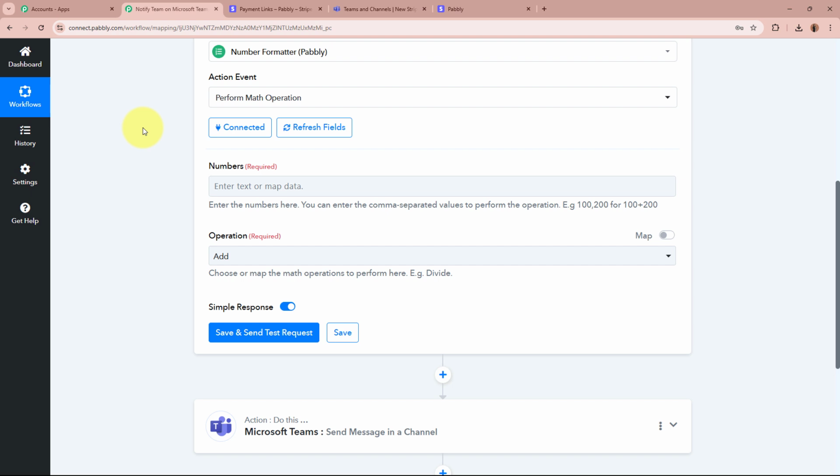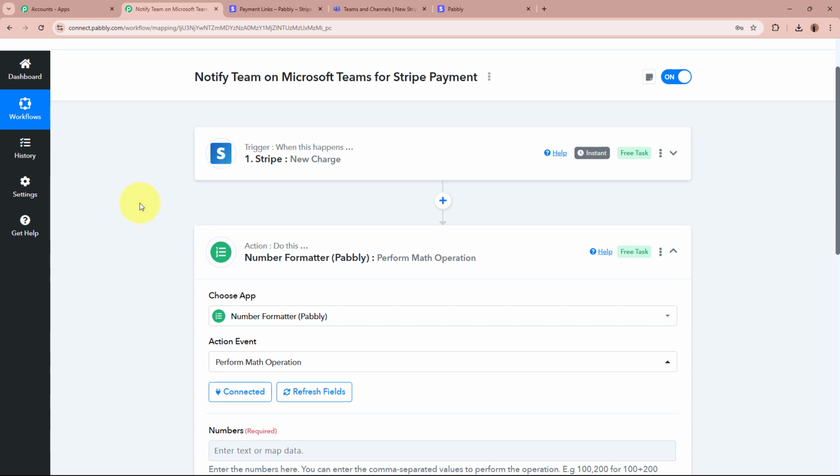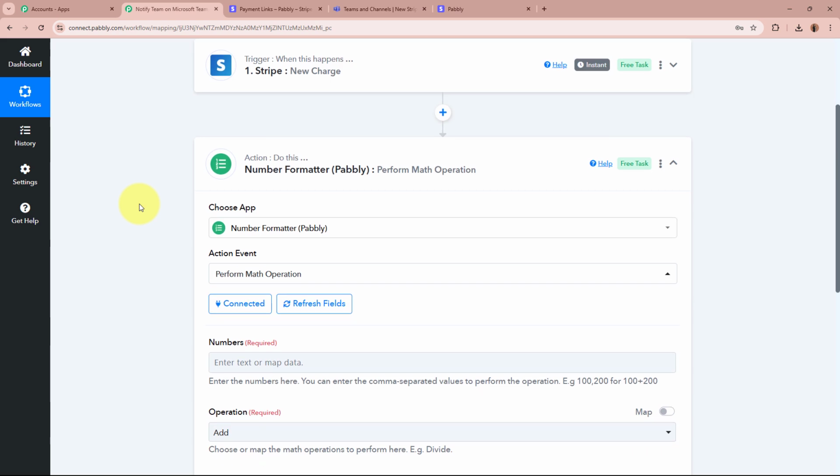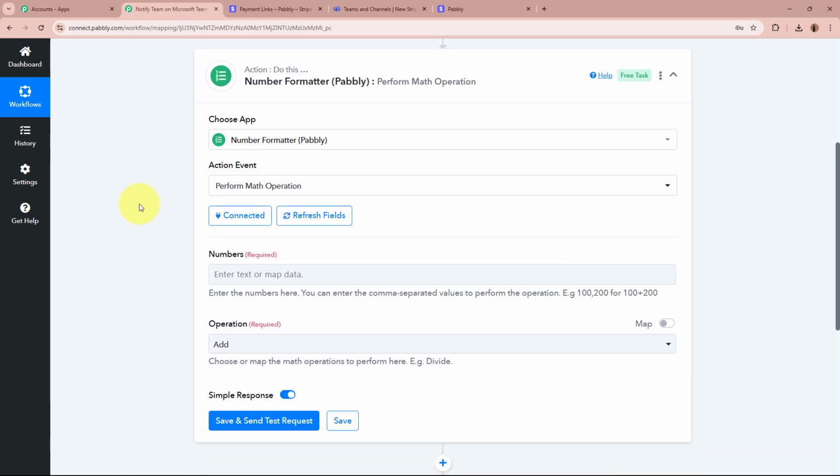Now I want to remove those 2 extra zeros from the amount. Every time, the data of the amount that is going to be captured in our previous step is going to have the 2 extra zeros in the end. So for removing the 2 extra zeros, we're going to divide our amount by 100 so that the extra 2 zeros are going to be removed.